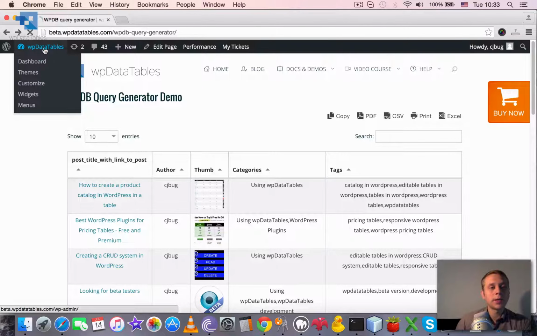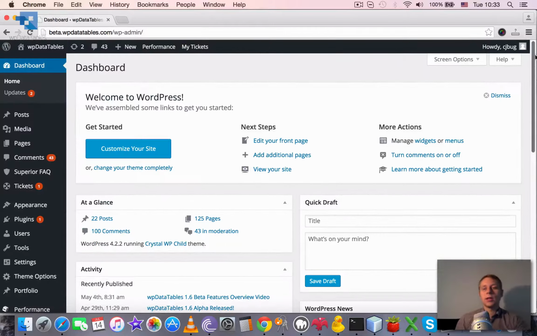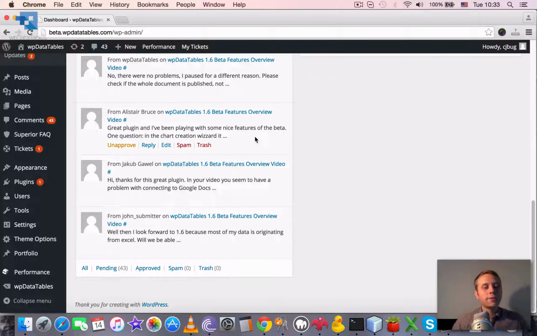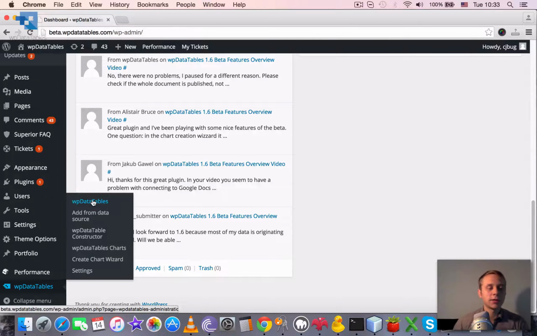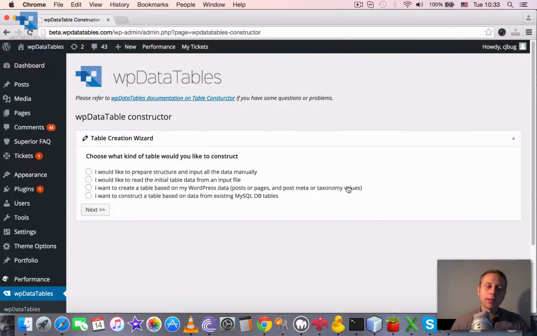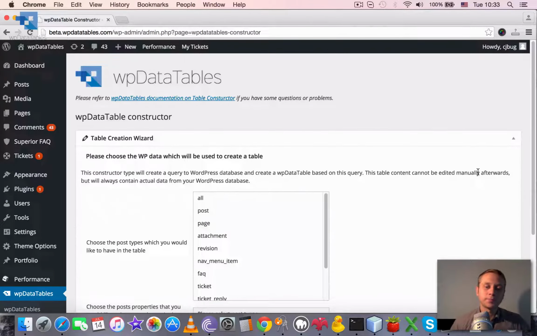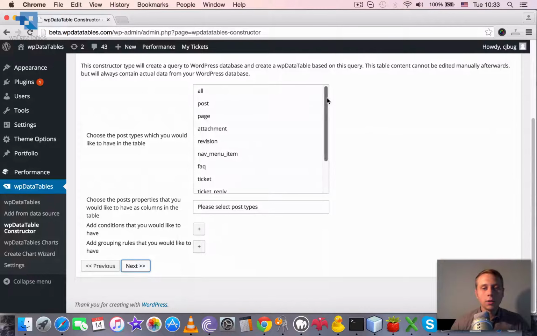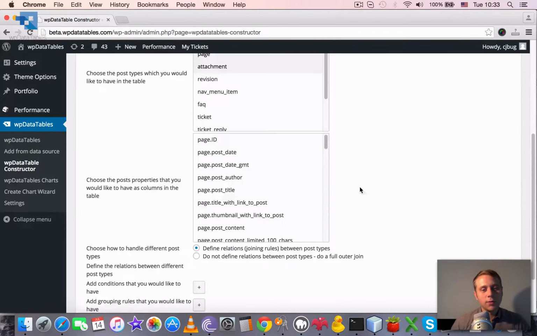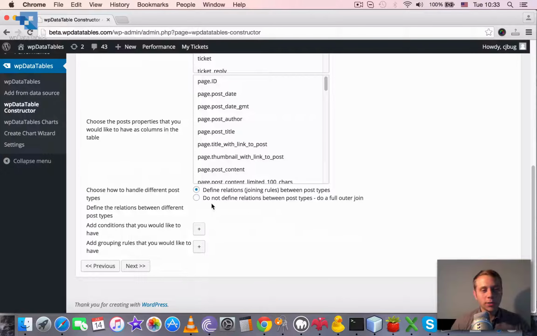There is one more thing that I need to mention here. So it's not always only one post type that you would like to fetch. Sometimes you need to have something like parent-child relationships defined. So this is also covered by the WordPress Database query generator. So for example, you can pick page and attachment. Then we get one more section here.